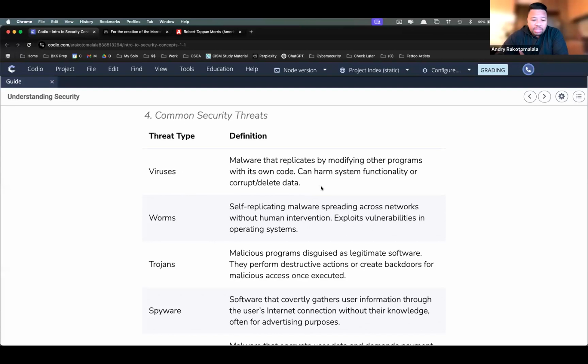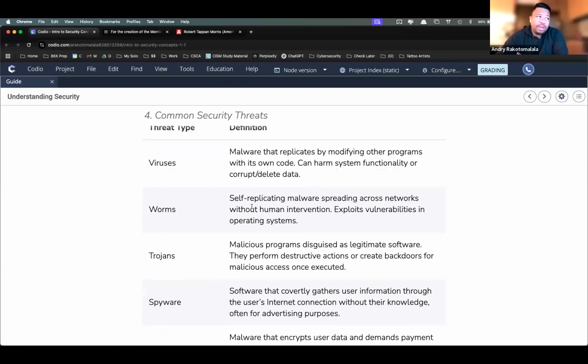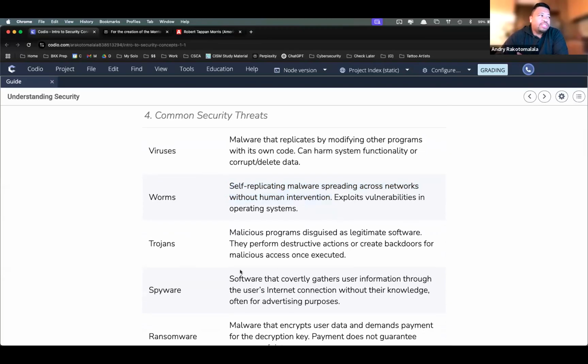A lot of these are going to seem similar. Something else that exists out there is what we call a worm. We already explained that a worm is a self-replicating malware that spreads over a network. The thing with a worm is it does not need human interaction in order to replicate itself, okay? Now, how does a worm spread? Well, they spread through what we call vulnerabilities. A vulnerability is a weakness that exists within a system. We'll learn a lot more about that down the line.